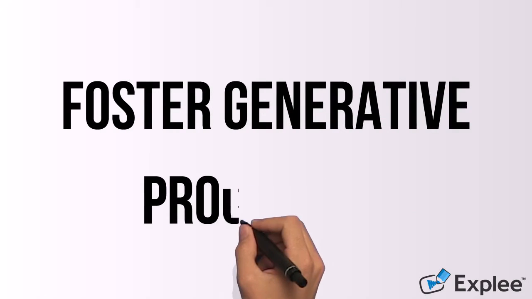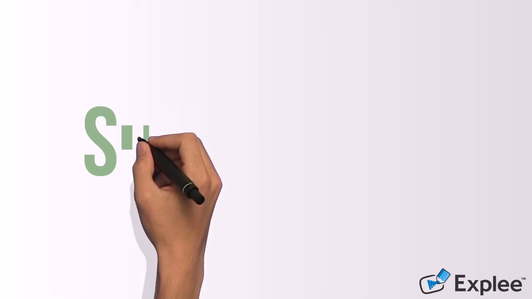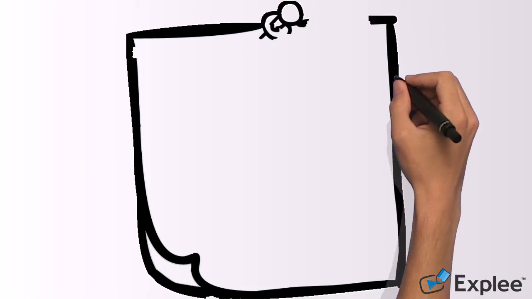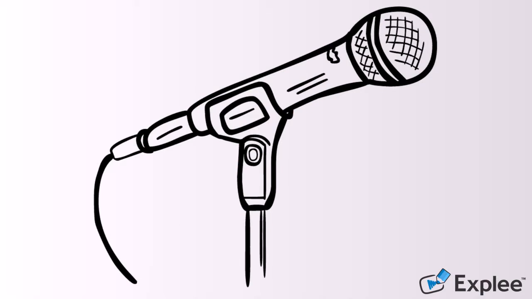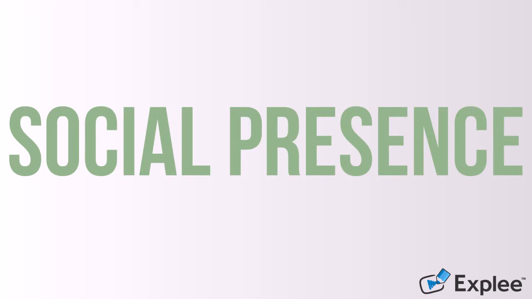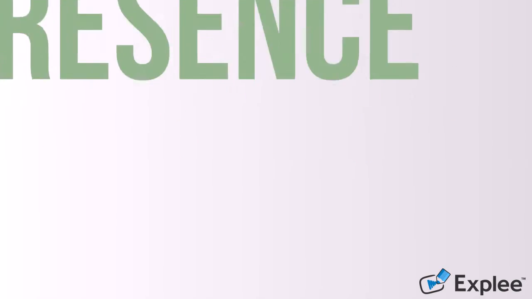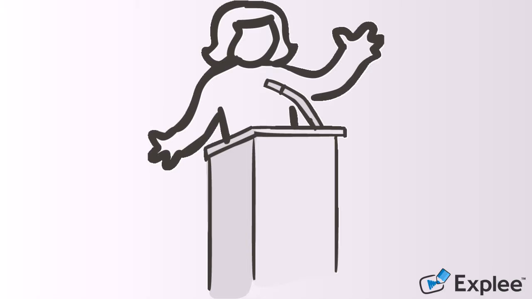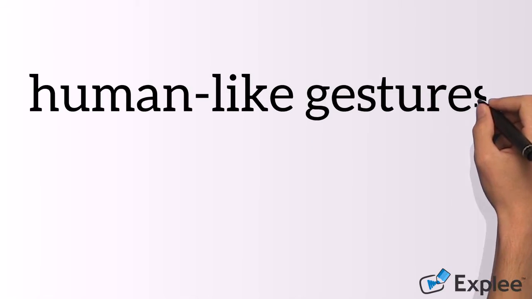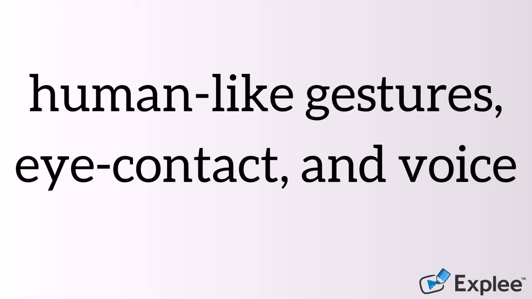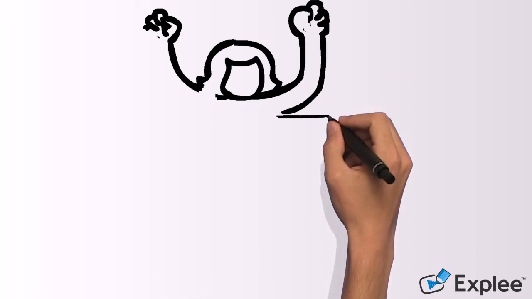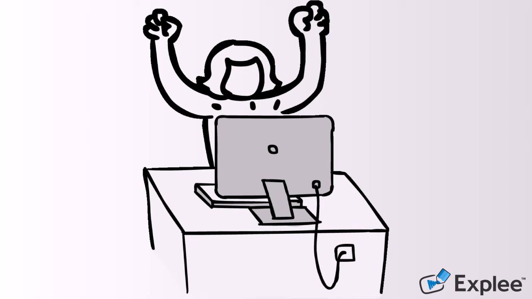Finally, when it comes to fostering generative processing, these principles are focused on using social cues to engage students in the learning process. For instance, using a conversational style over a formal one. I'm sure you've sat through many lectures that have put you to sleep because of a droning tone of voice. The most effective multimedia presentations offer ways of introducing a social presence to the learning, as in offering ways to connect with students on a personal human level. If you can't record a video of yourself lecturing, find ways of introducing human-like gestures, eye contact, and voice within your videos. Your students will be more likely to connect with your material and stay motivated to finish the course.